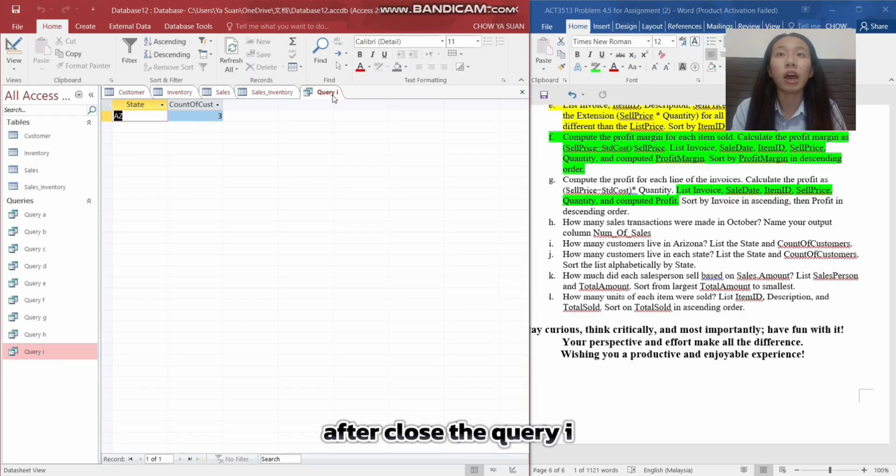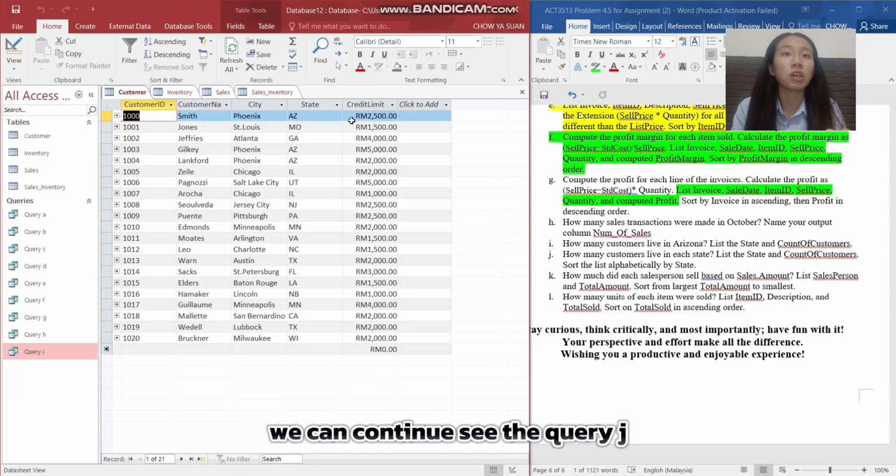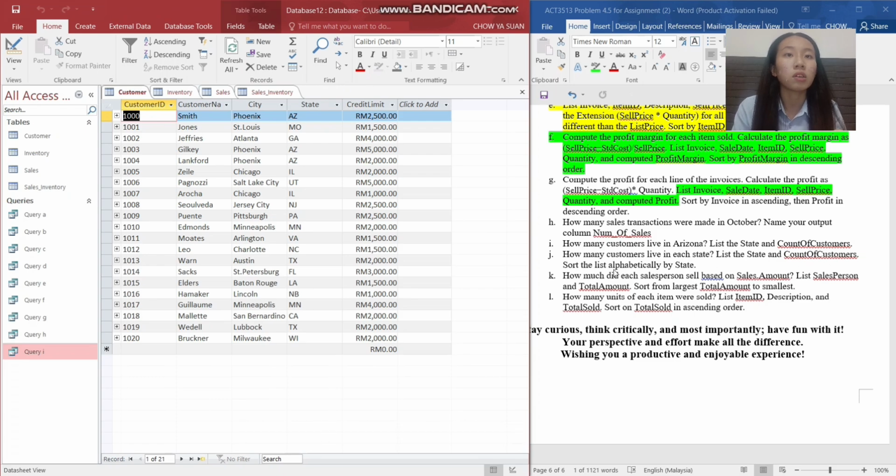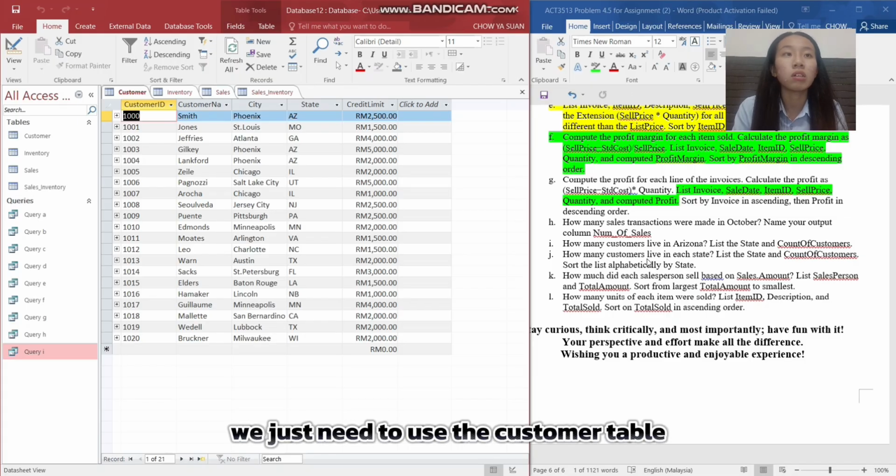After close the query I, we can continue see the query J, how many customers live in each state, list the state and count of customer, sort the list alphabetically by state. So same like the query I, we just need to use the customer table.